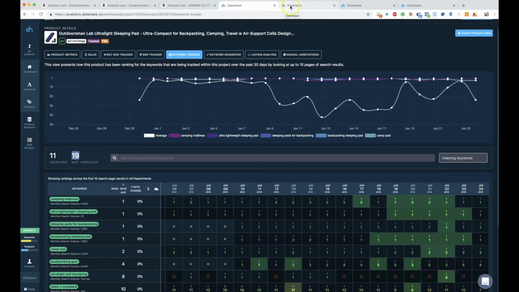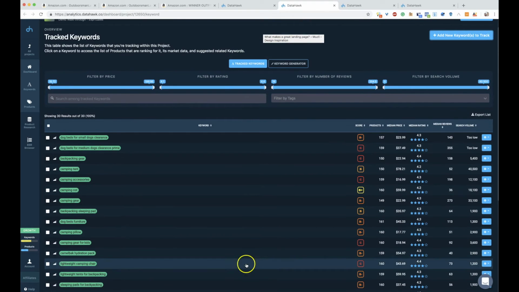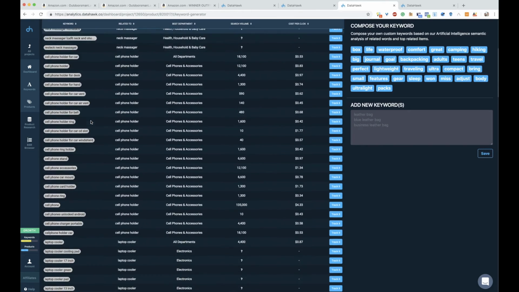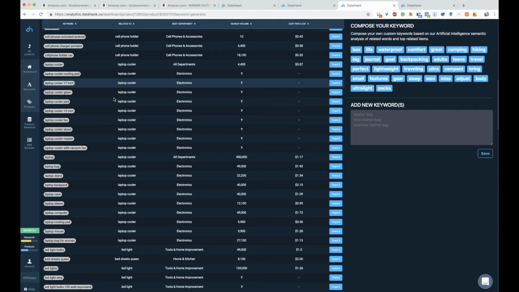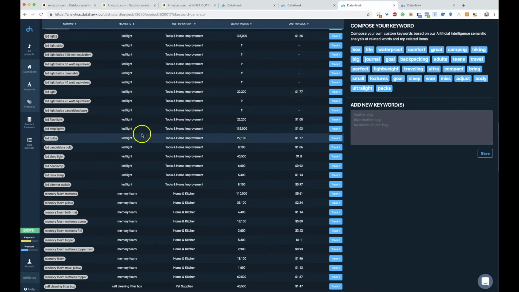So let's say we have a new product and we're trying to sort that out. We have DataHawk. We can put in a series of keywords from competitors that we pull from AMZ Scout. Or we can go into the keyword generator for that specific listing if we put the ASIN in and start tracking it. And it'll give us an idea of what other people in the market are actually using, some of the tops. I don't suggest just loading up on these if your product doesn't relate to cell phones or anything like that. But this does give you a good idea as to what your category can bear, and then what you're going to look at, like LED strip lights in the LED light category for tools and home improvement.